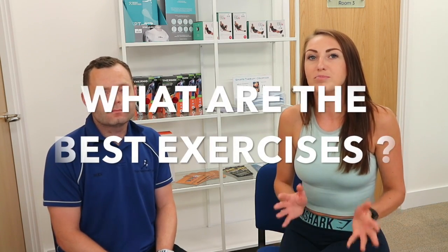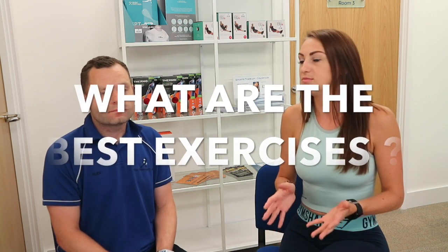So we've discussed strength and core work, but what are the best exercises for us to do? What would you say? Squats, definitely. Yeah. Single leg and double leg. Lunges are quite important. Your glute work, like bridging and clams, are really good. Yes. Single leg deadlifts are really good for the whole posterior chain, so your glutes, hamstrings, lower back.